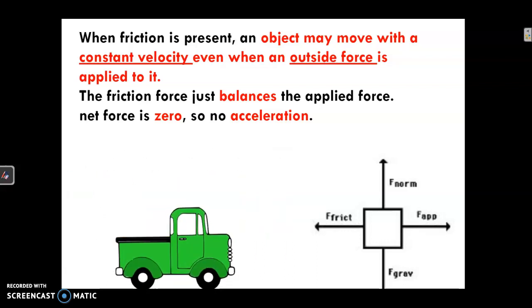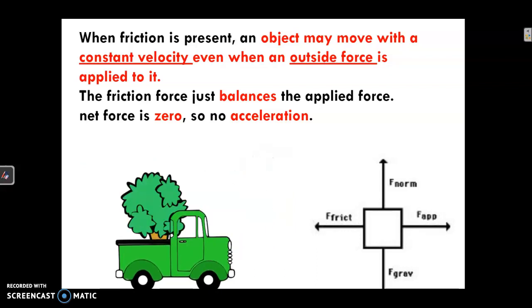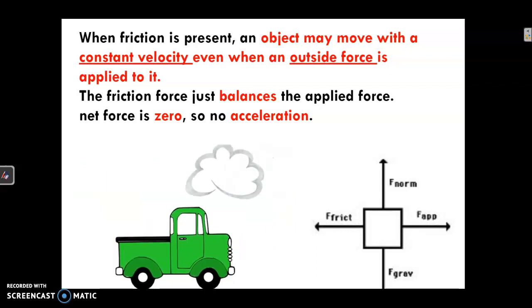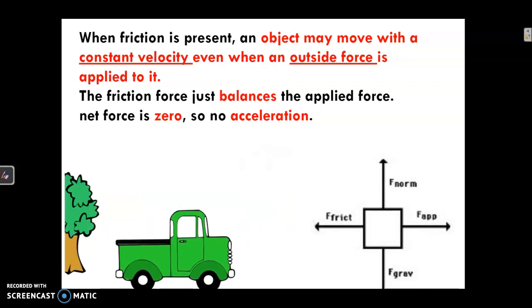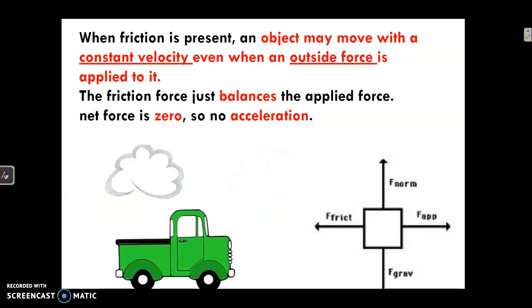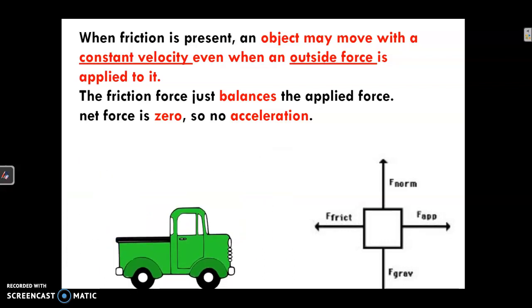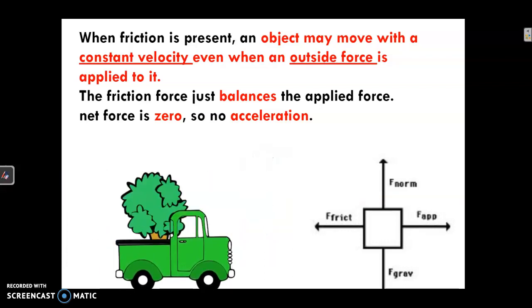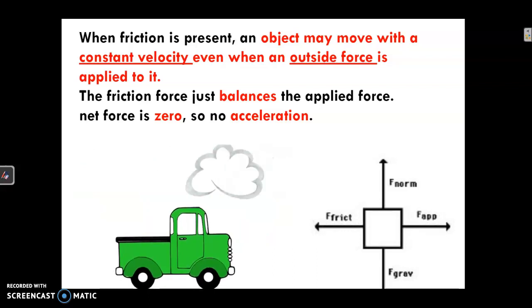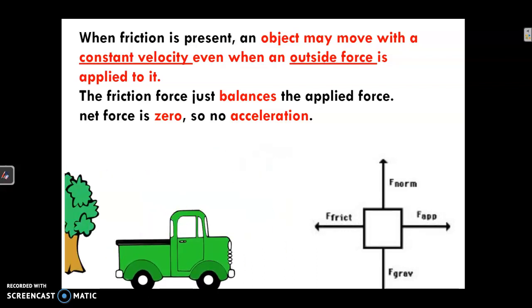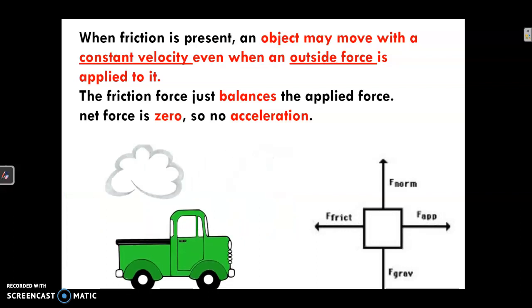So another thing that we know is the applied force, right? Because if this car is moving down the road, then there's something that has to be applied, and it must be the thrust from the engine. So the applied force is to the right because this car is moving to the right. But what do we know now about friction? Well, friction is going to oppose that motion. It's going to try to slow down the motion of this car.